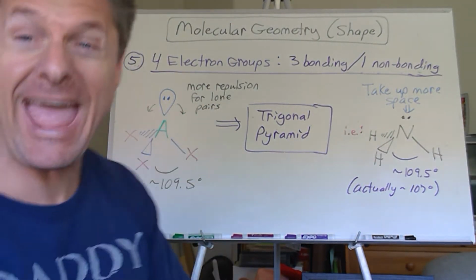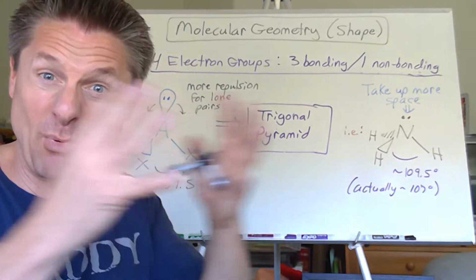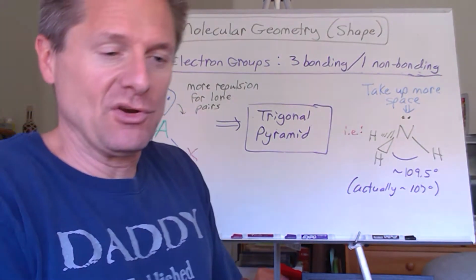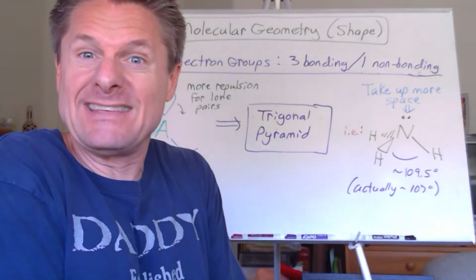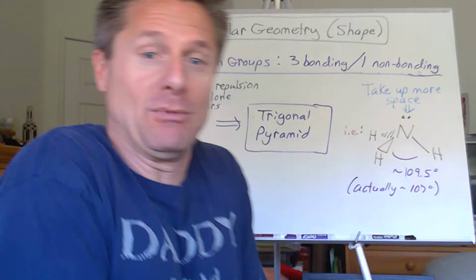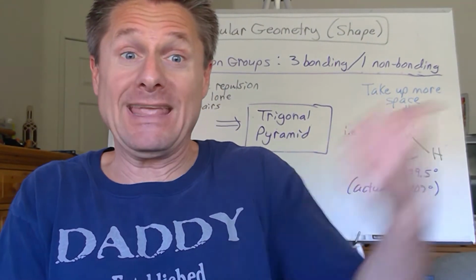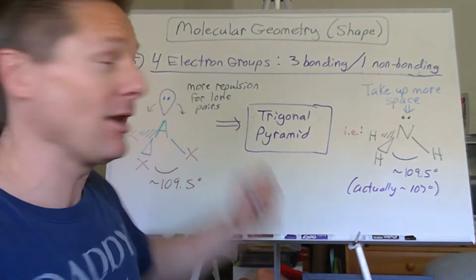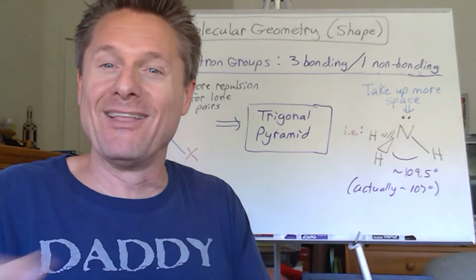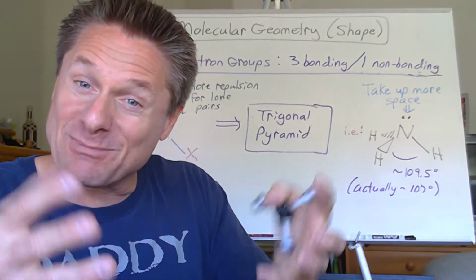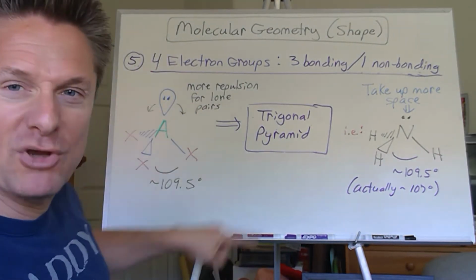And lone pairs actually take up more space. They spread out. Right? It's like when you're sitting in the middle seat on an airplane, smashed in there between two people. And then if somebody gets out and goes to the bathroom, you kind of spread out. That's kind of what a lone pair does. The electrons just spread out and push a little more. So it pushes those down.